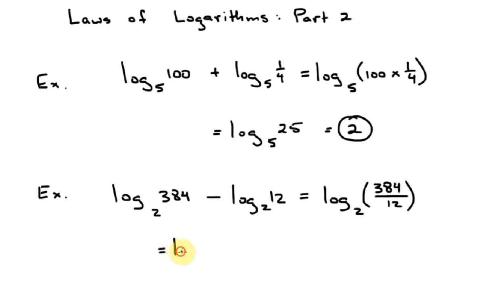And you know, it's as if these things were cooked up to work perfectly. 384 divided by 12, that turns out to be 32. And look how easy this is. I can look at it and say 2 to what exponent would equal 32? By golly, it is a 5. And that is completed. All right, let's clear off the screen and dive into the next one.